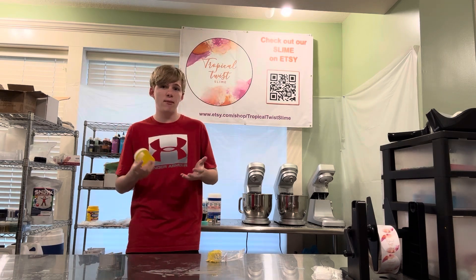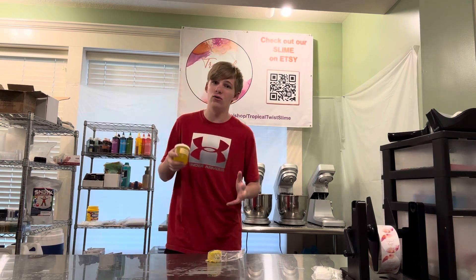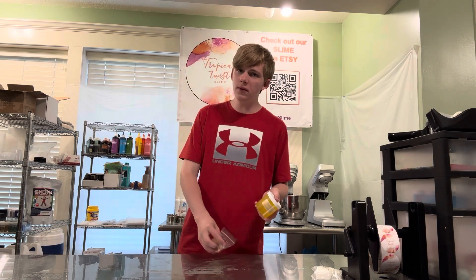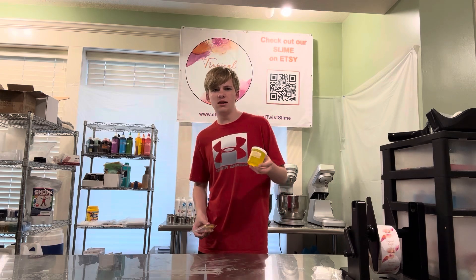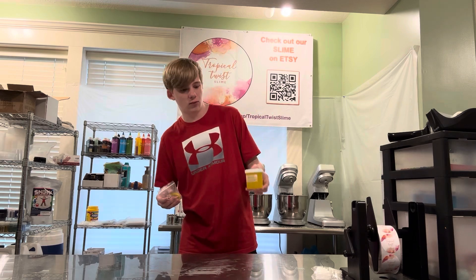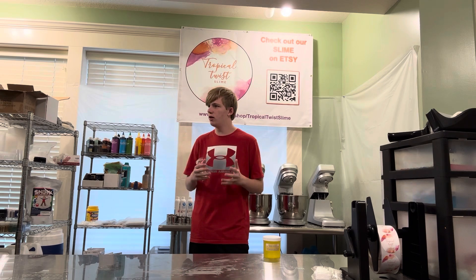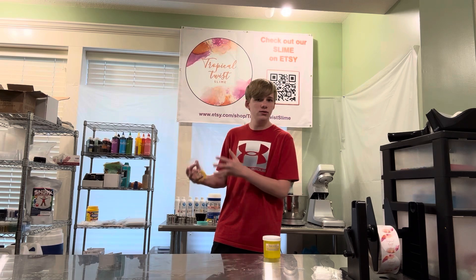At the least, we sell one a day, and sometimes one to five depending on how good that day is. This is probably in our top three — actually, this is definitely our number one seller. There are some other slimes close up there, but this one takes the top spot. There are three big slimes that really sell the most, but I'm mainly going to be talking about this one.